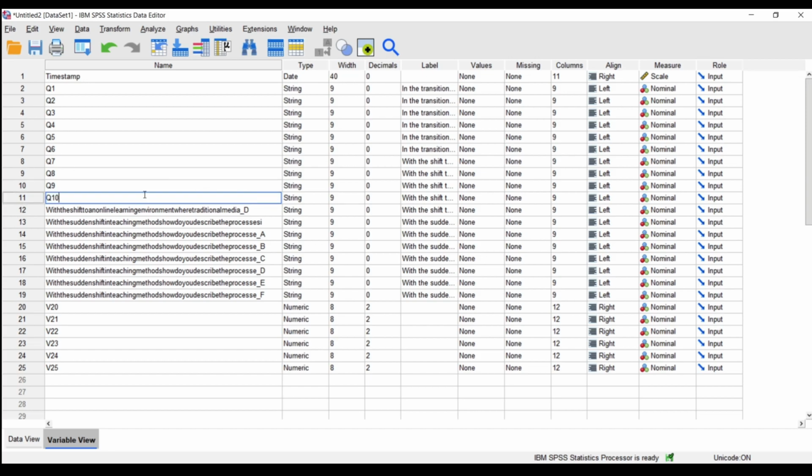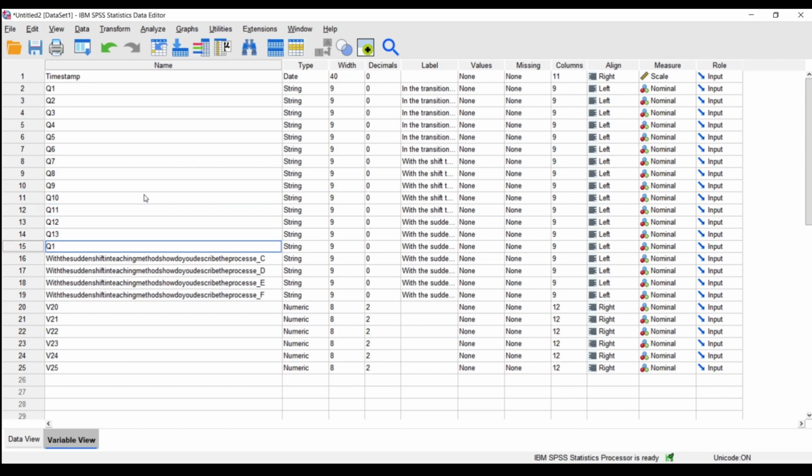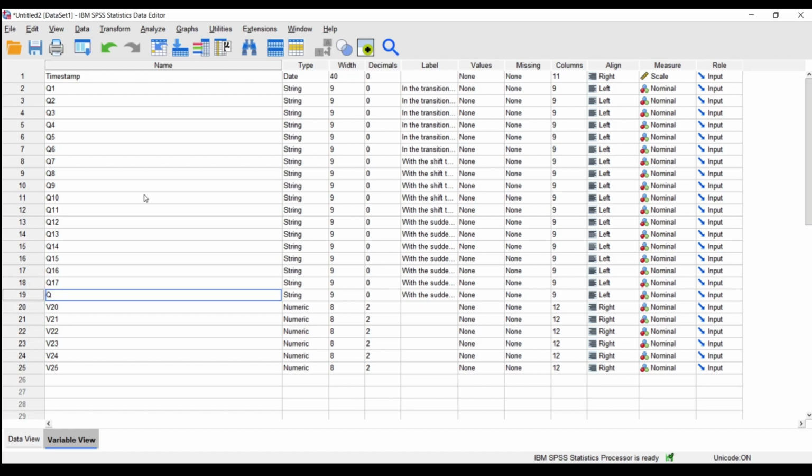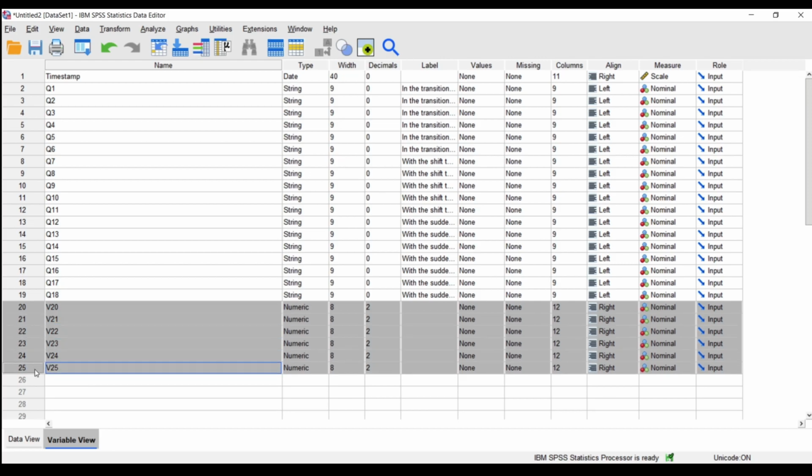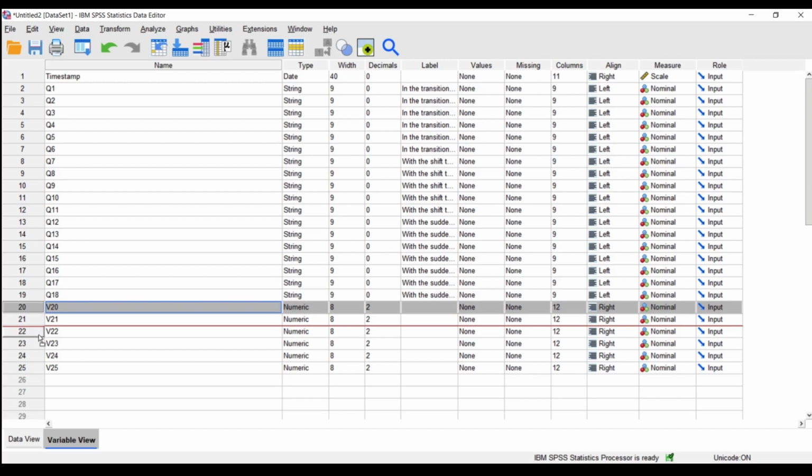So we started with Q1, now going to Q15 and so forth. Once we're done, we will go to the next item. Now for this example, we don't have variables up to 25, so we could select all of these, left click and then drag down.